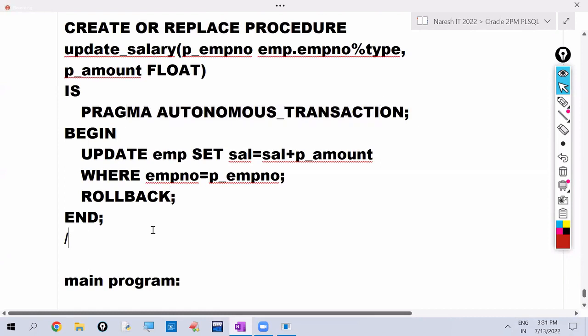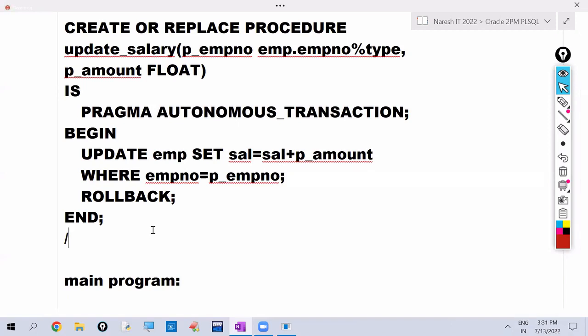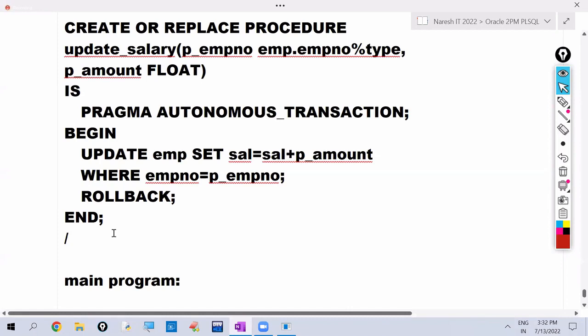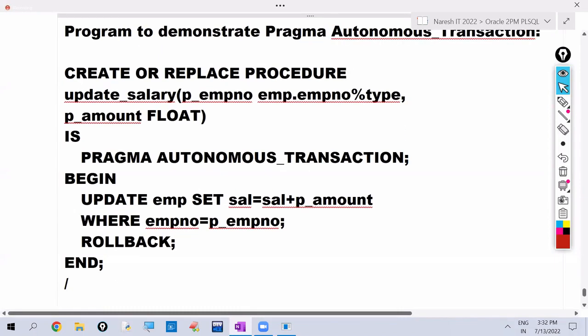So whatever topics we discussed in the previous 3 sessions are very, very important for interviews. Most of the students told me recently that they attended interviews in many companies like TCS and Infosys. They are asking questions like what is a procedure, what are the types of procedures, tell about IN parameters and OUT parameters. So they are asking these things.